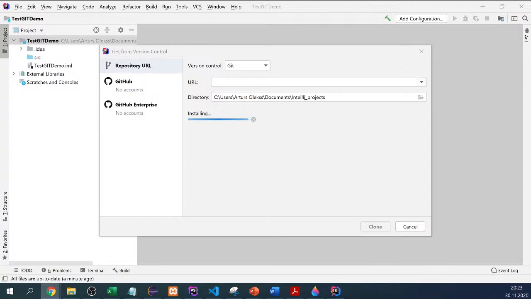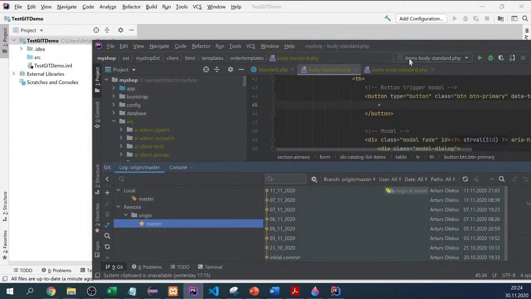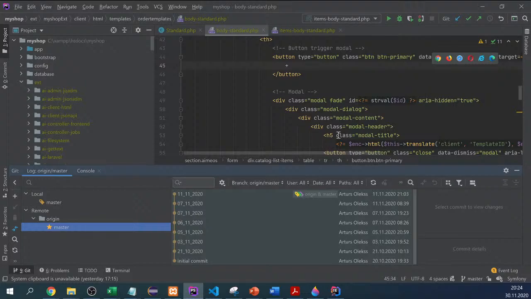So in this case, I have Git installed in a similar tool to IntelliJ. It's my project, which is not in Java, but built in the IDE PhpStorm, which is quite similar to IntelliJ. Let me show how it looks here. So this is not Java, but the idea is the same.